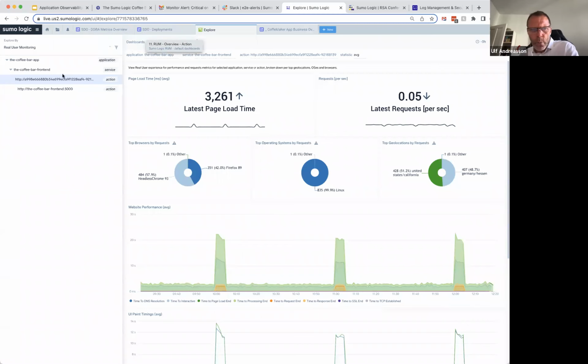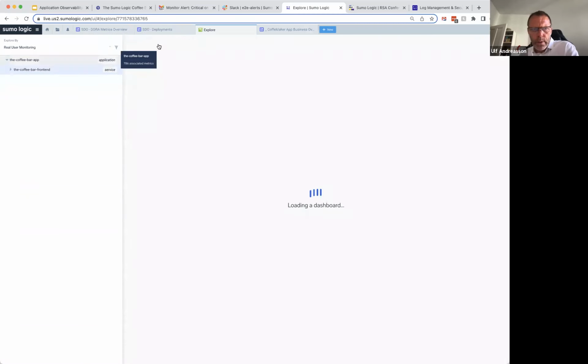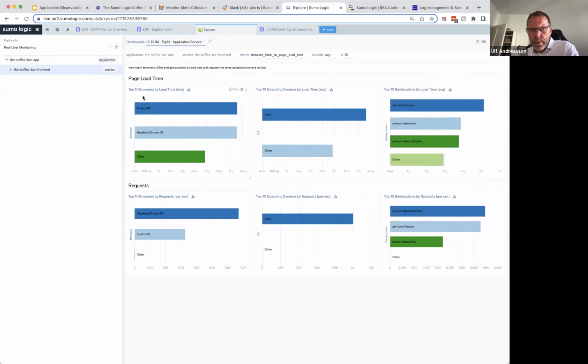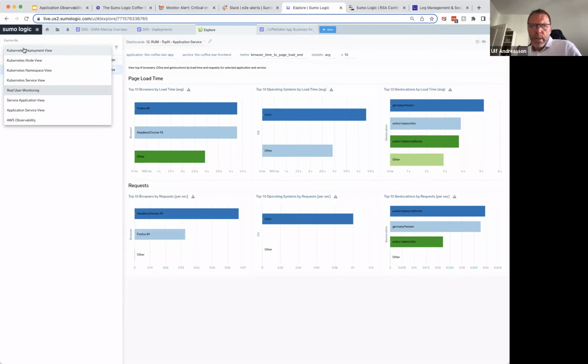Now, looking at this as well, let me see. I'm interested in seeing the top 10 browsers that I have in my system. I don't really have that many because we're just doing this as a demo environment, as I said, but this could give quite useful information if you get a lot of different browsers, a lot of different locations or whatever it is, right? Just hone down and be more specific. So basically this is my application running.